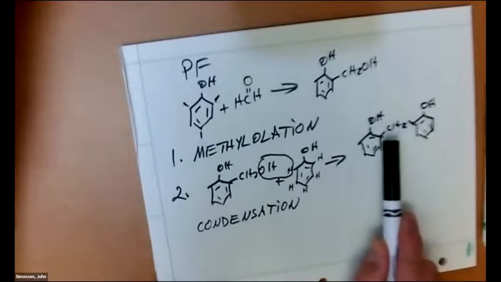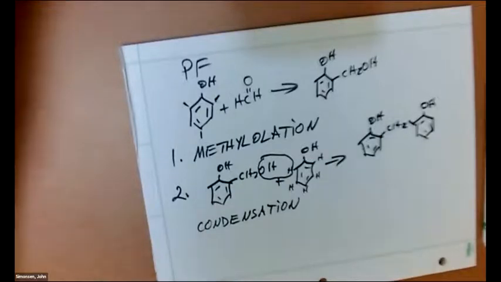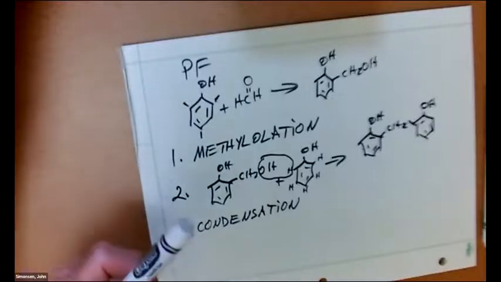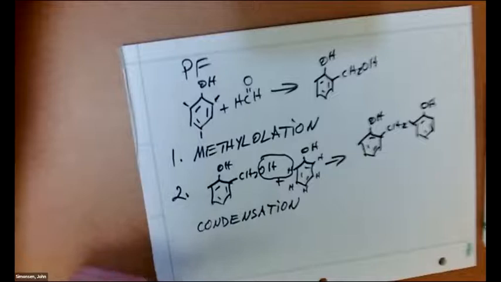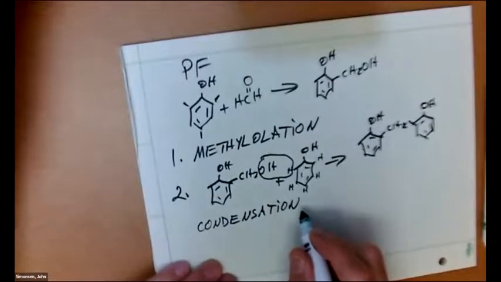And the CH2 to the aromatic ring here is more stable. Aromatic rings are more stable. They're lower energy. The carbon atoms are more stable. That's why lignin is more fire resistant than cellulose, and why phenol formaldehyde and resorcinol formaldehyde and stuff are more resistant to fire. So the second step is condensation.